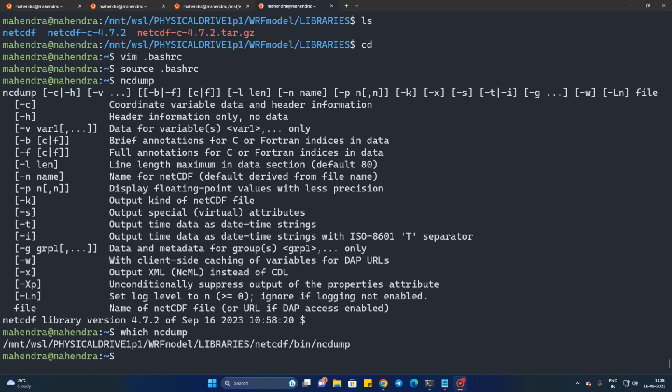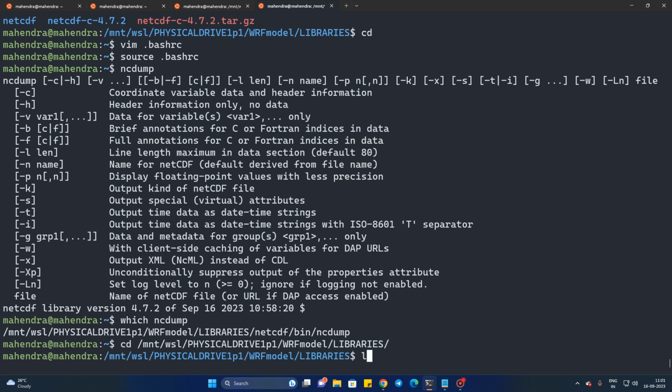Now the next step, we are going to install the netcdf Fortran. So again, move to the next directory, the libraries directory. I'm going in WRF and libraries.